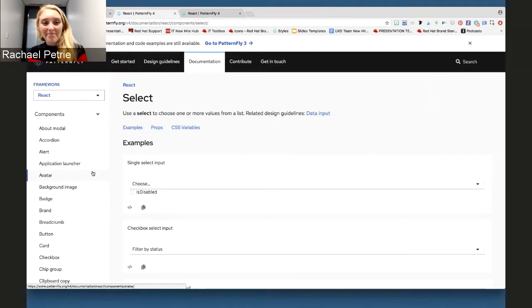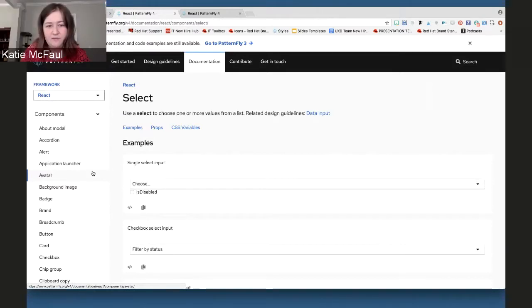Sure. So we've had a lot of work being done on the select this past month. We've had some various user feedback, a bunch of feature requests, and some input from interaction design as well. Probably the biggest bulk of the new feature enhancements for select is the support for more customization. We have the ability to allow user-defined options now, so you can customize the display of your options in the list, as well as what data they pass back on the events. Like if you select them, you can customize what you actually get back from the method. And we also now have the ability to add custom filtering for the type ahead variants.